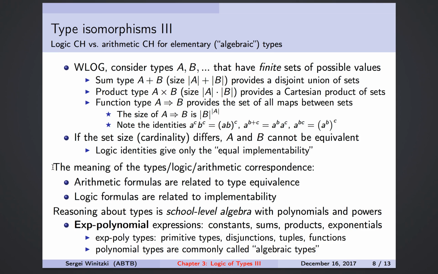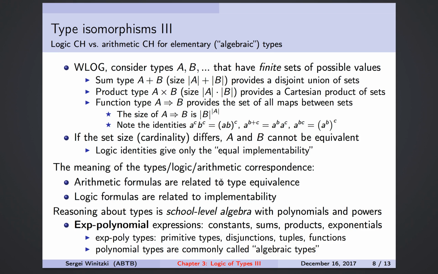So to summarize, arithmetic and logic formulas have different significance. The arithmetic formulas are related to type equivalence, and logic formulas are related to being able to implement types, being able to compute values of this type.